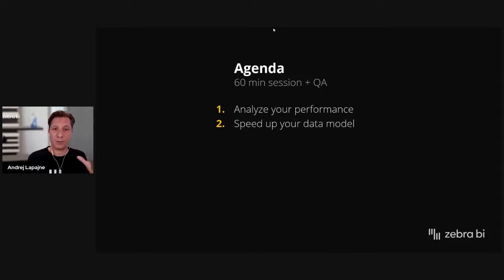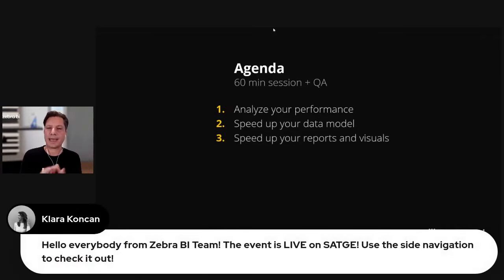In the next step, we'll try to speed up the data model, which is where most performance issues in practice actually lie. And then in the 3rd step, we'll take a look at the front end, the reports, the dashboards, the visuals, and how to speed up the actual reports themselves.